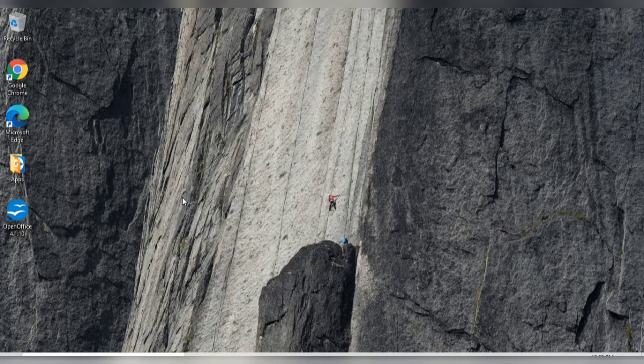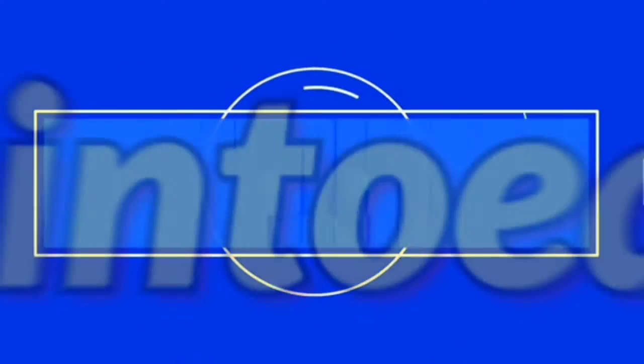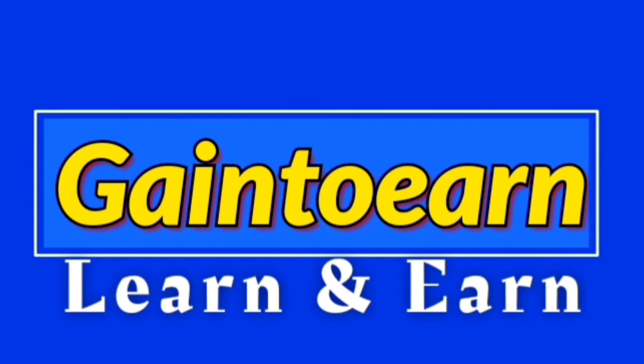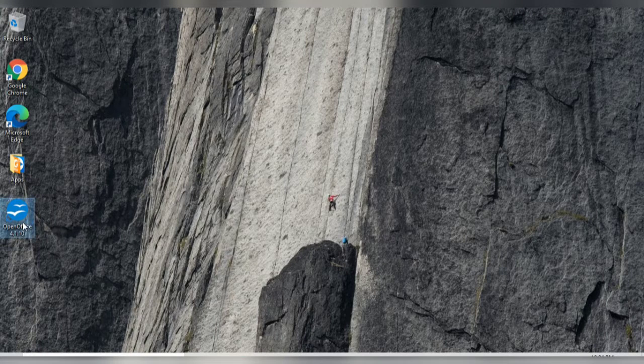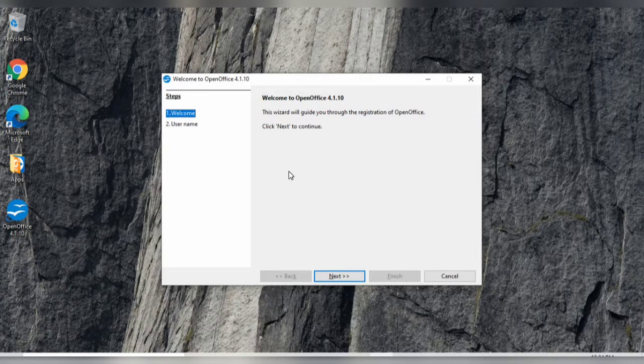And here, you're looking at OpenOffice 4.1.10, right? I am opening it here. I will give a link in the description below on how you can download this for free. You can click that link and download it. Suppose you are buying a new laptop, or MS Office is not available in your system, at least you can utilize this for simple purposes.